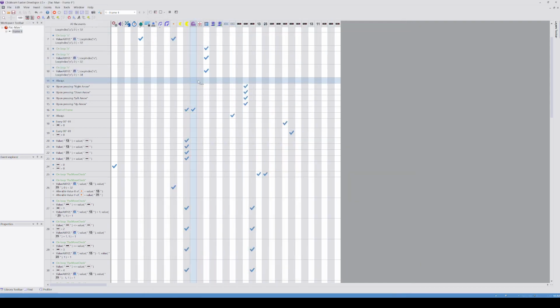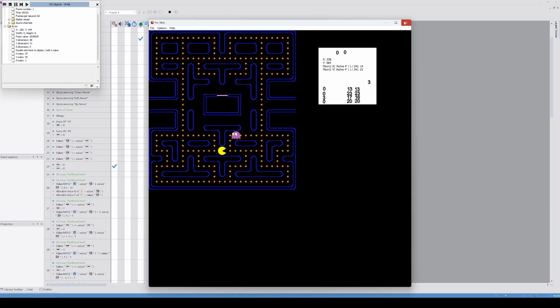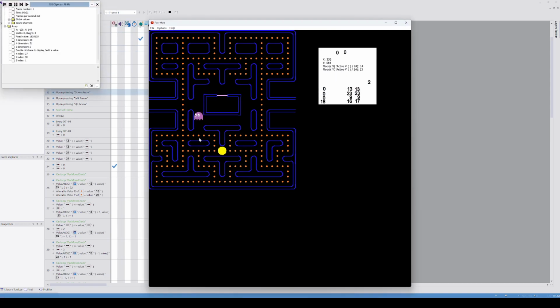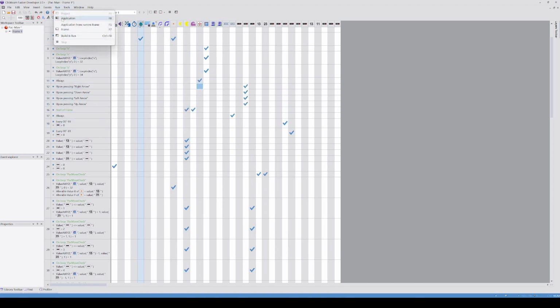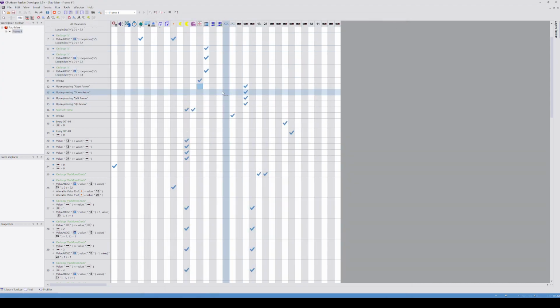If I get rid of that, I don't know. I think they'll be behind, won't they? No, they're still at the front. Oh, they're behind the dots, though. So if you look, they're behind the dots. And then if we bring that back, we can see that it's applying to all of them, so it should be in front of the dots. Wicked. Phew. Okay, so that's the easy bit.